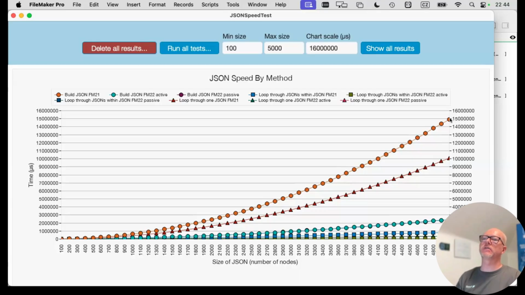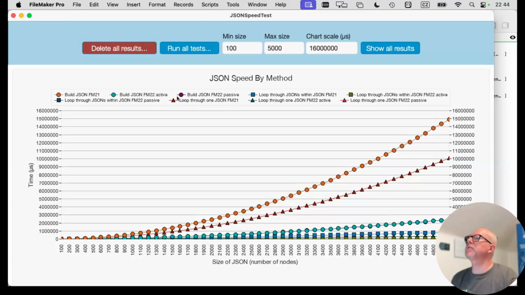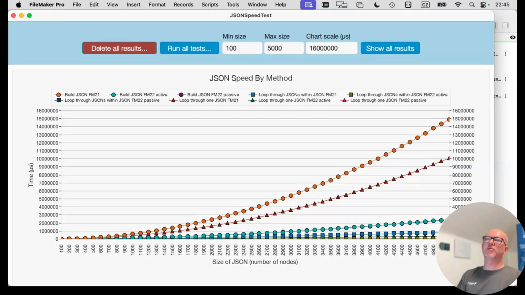That's 15 seconds. While the same thing, building JSON in 22, is here, hidden. It's this purple line, just about 2.5 seconds. An insane improvement. So 2.5 seconds to build a JSON in 22 and 15 seconds to build the same JSON in 21.